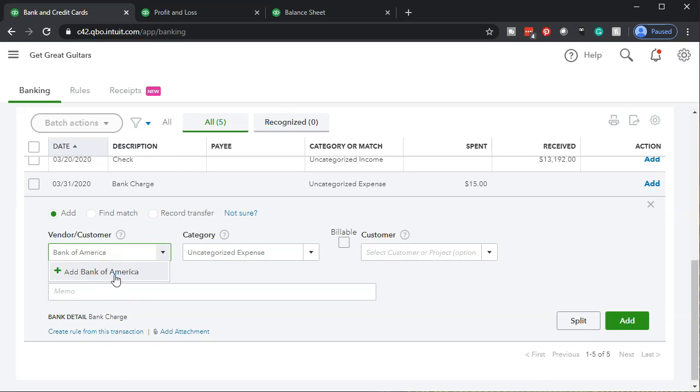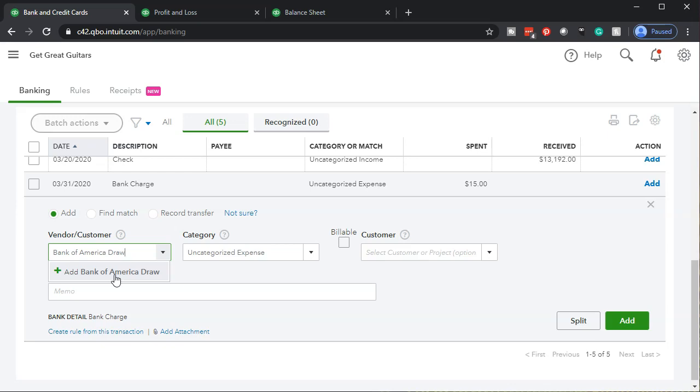Now, if there's other kind of items related to the Bank of America and the service charges, like if there's some other thing that's in the service charges, like they always call it draws or something like that, then you may want to specify the vendor and put that into the vendor. Make a specific vendor related to something that's always in the description. And that way, like if you do something else with Bank of America, like a loan or something like that, it won't pick up the loan as a service charge. So you'd like to be as specific as possible so it picks up, you know, the right amount on it.